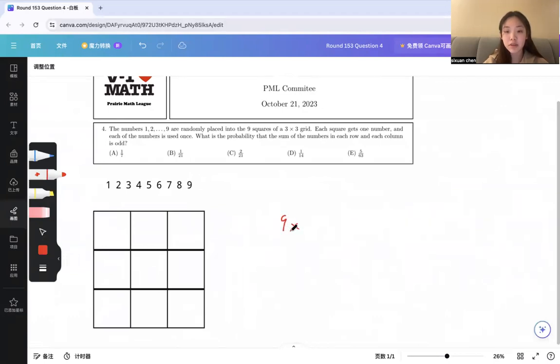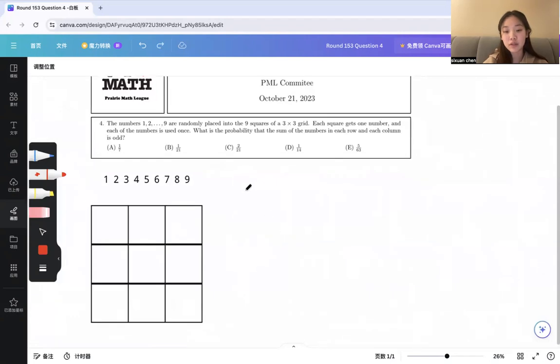Because each number is only used once, after we choose one of the numbers, we only have 8 numbers left. So for the next square, there are only 8 possibilities. So the final answer is going to be the factorial of 9. This is the number of possible ways of putting the 9 numbers randomly into this grid.